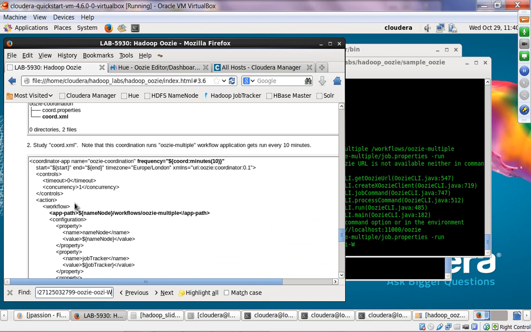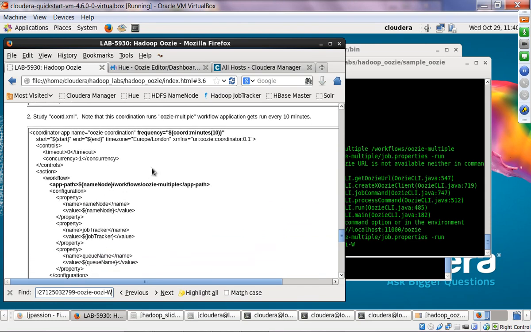In the XML file, you can specify the frequency. In this case, we are going to run this every 10 minutes. The application I'm running is Oozie multiple, the application we just ran in exercise 3. We want to run it every 10 minutes.